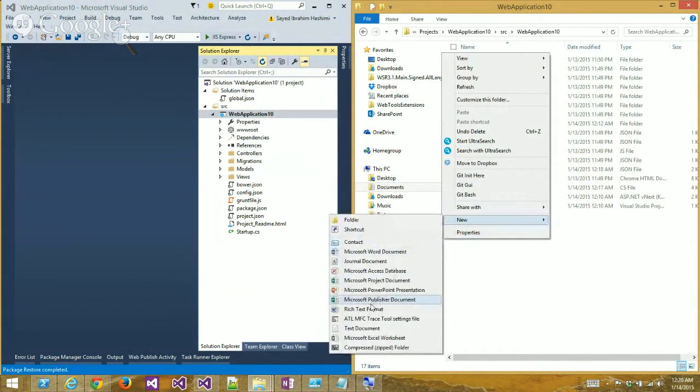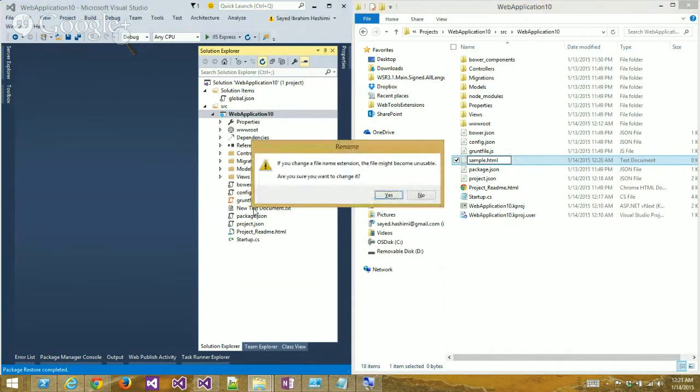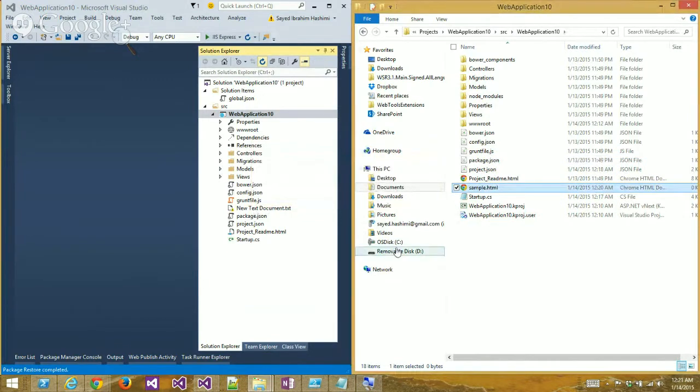Let me create a new file, so I'll say sample.html, and we can see that the Solution Explorer is already responding to these file events. If I rename it to sample here, this should change as well. This is really a nice thing to have, and I'm definitely a big fan of this.